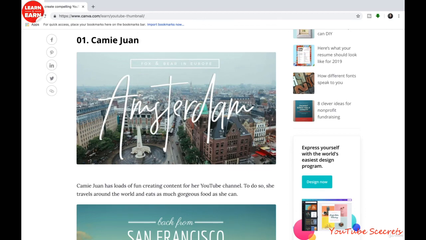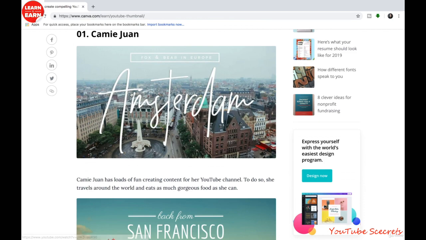I like this one because it's big. It's showing landscape. It's anything big, you know that saying, go big or go home. If you're going to show a massive, beautiful landscape and it's relevant to what you're doing, it's going to look great. You want to entice people to click. It's eye-catching, but again, it has to be relevant. Somebody needs to click for Amsterdam, correct?